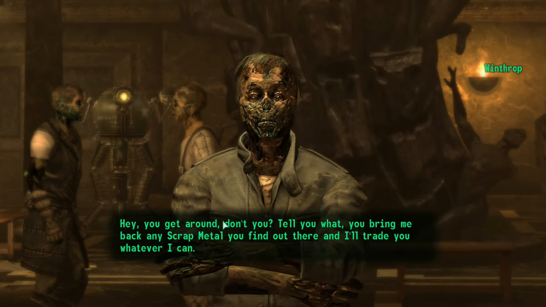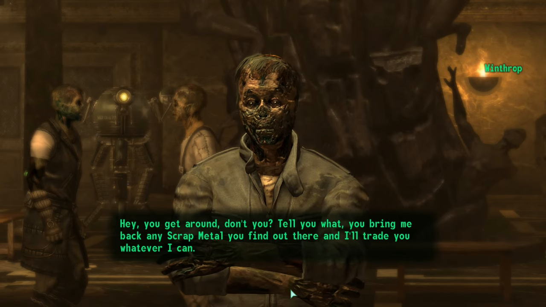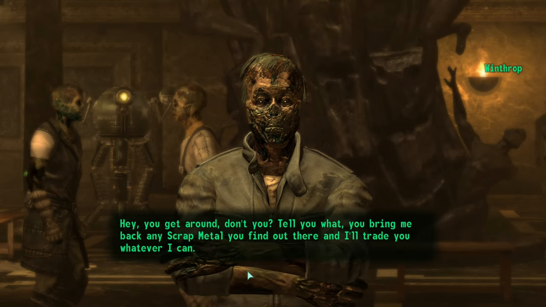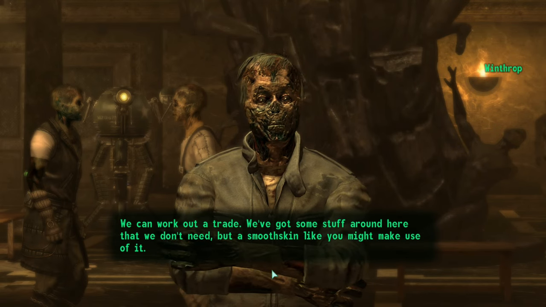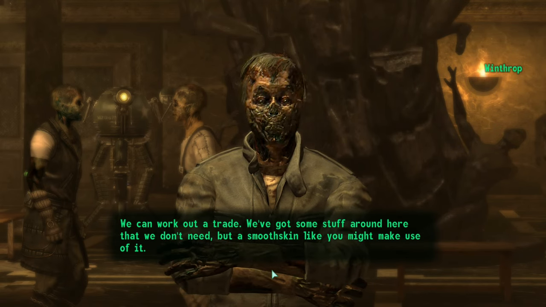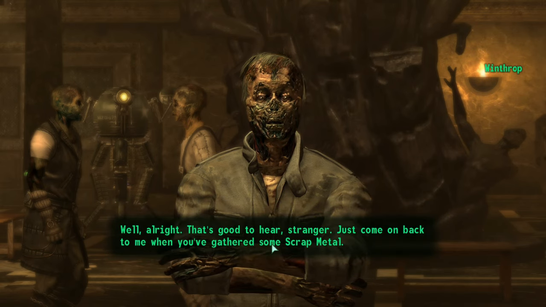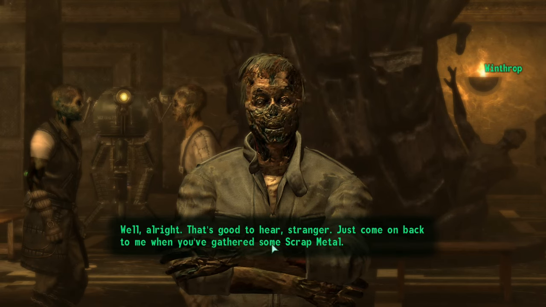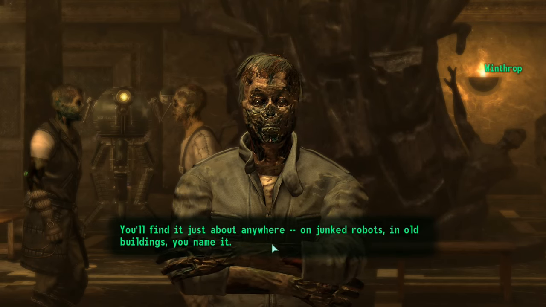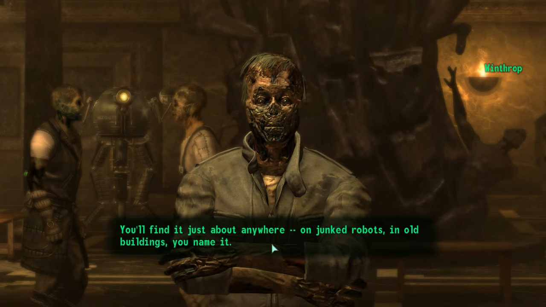Hey, you get around, don't you? Tell you what, you bring me back any scrap metal you find out there, and I'll trade you whatever I can. What do you mean by that? We can work out a trade. We've got some stuff around here that we don't need, but a smooth skin like you might make use of it. Okay. Sure, I think I can help out. Well, all right. That's good to hear, stranger. Just come on back to me when you've gathered some scrap metal. You'll find it just about anywhere. On junked robots, in old buildings, you name it.